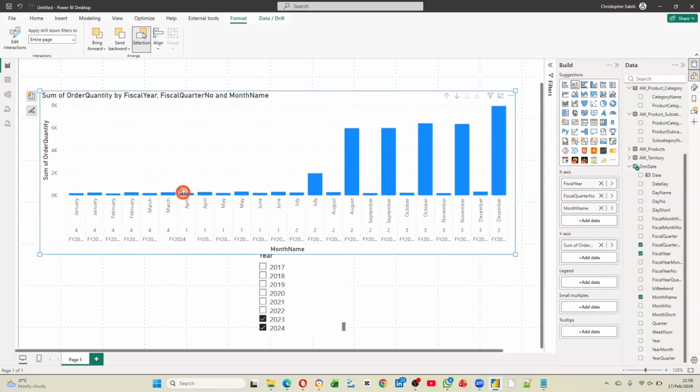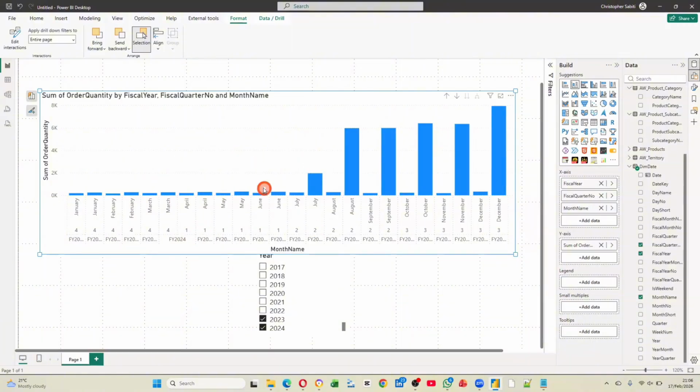Now, when you look at this, it is showing us, though the years are not so visible, this is 2024 financial year, the quarter 4. This is 2023 quarter 4. Quarter 4 ends in March. Then we start 2024 quarter 1 in April, because we have already defined our financial year to start in April.